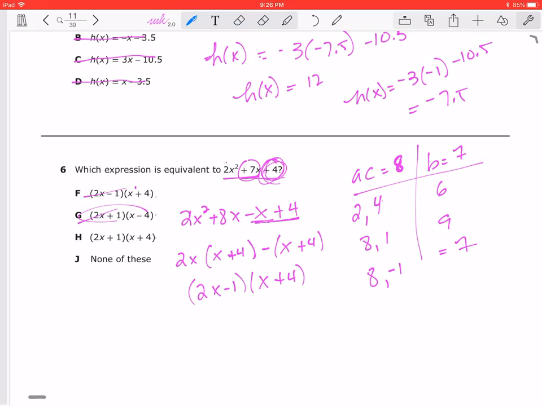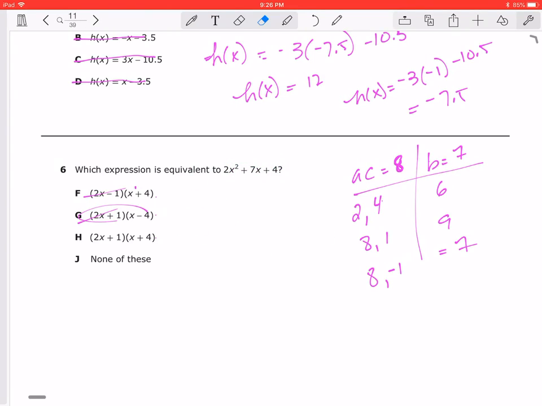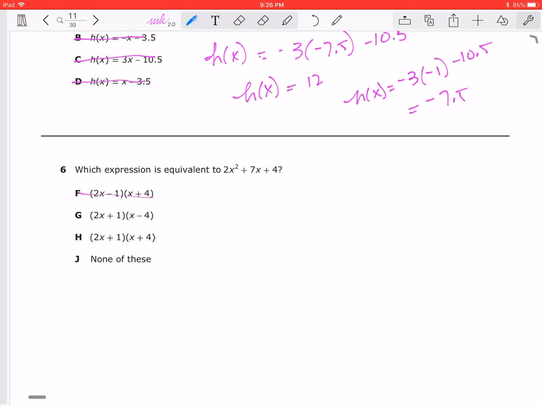Well, that matches one of those two. But look, remember, in terms of multiplying here, I can't multiply these to get that positive, and negative 1 times positive 4 will give us negative 4. So that won't work. There's no way for me to use an easy factorable problem to solve this one. I would actually have to use the quadratic formula. Now I'm going to give you a hint. Since we couldn't use 2 and 4 and we couldn't use positive 2 and 4, we know that H won't be our answer choice, so J is our only answer choice. But let's just double check.